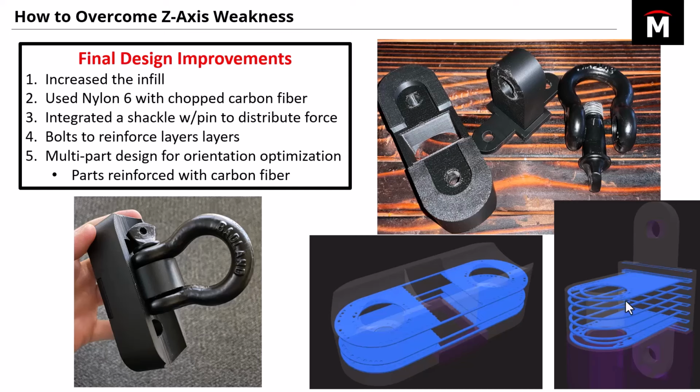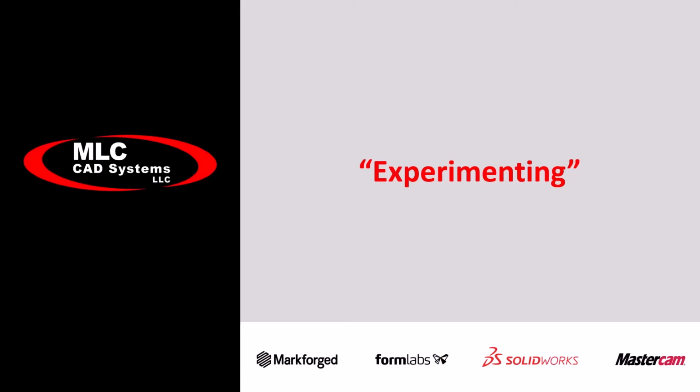And then within the hook, I've got some layers striped out of carbon fiber just to strengthen the hook overall, and then give this piece that's going to be on the back side some extra stiffness so it can't get pulled through as well. But let's go ahead and take a look at what the experiments looked like for each of these different designs we've been talking about.